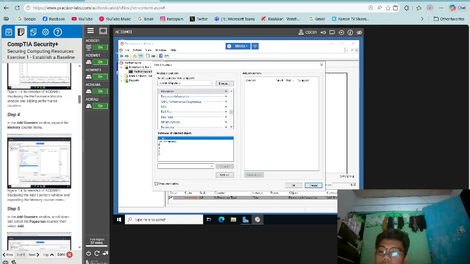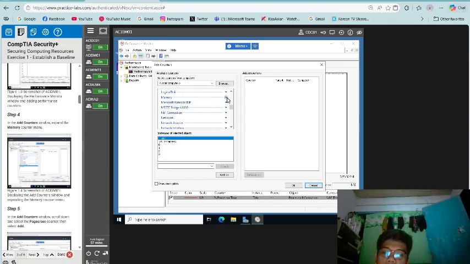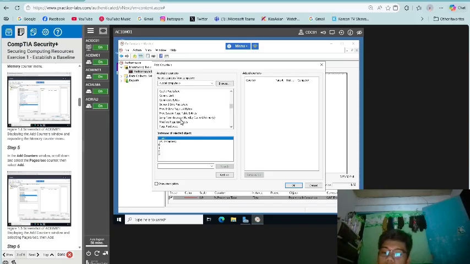So step 4, expand the memory counter menu. So step 5, scroll down and select the pages/sec counter, then select add.